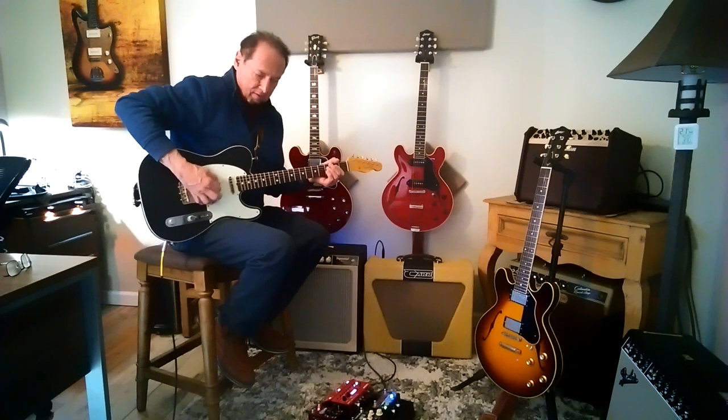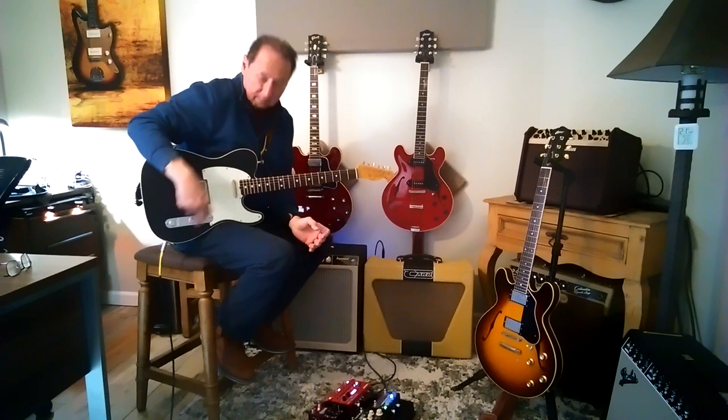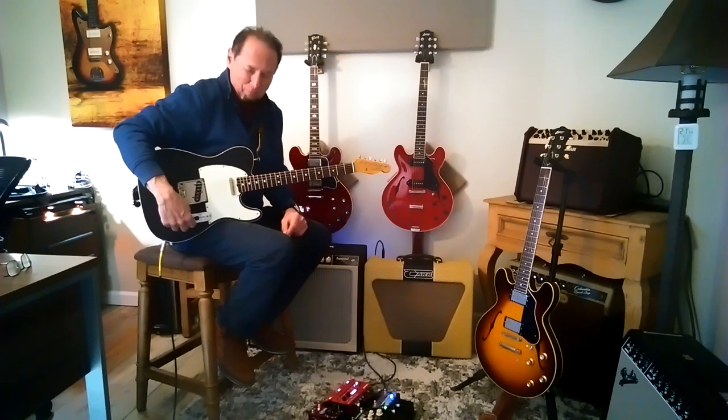Again, I'm backed off the volume knob on the guitar about 7 to 8 o'clock. Beautiful breakup. Now I'm backed off on the volume knob. I'm on the bridge pickup. I do have the tone knob, by the way, on my guitar rolled down to where it's not too piercing or bright for me. We'll see how that sounds when I listen back.